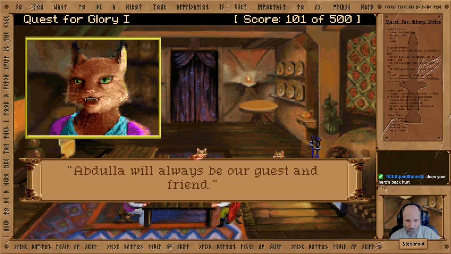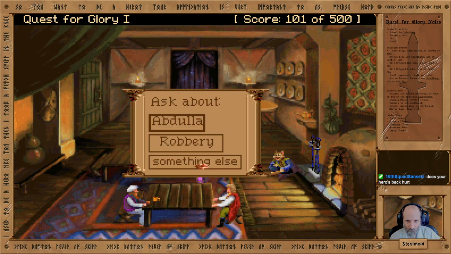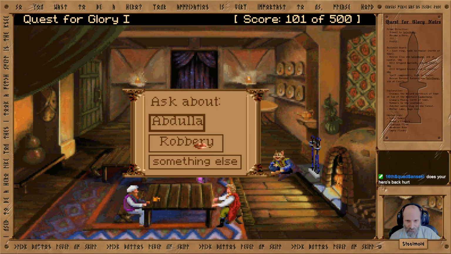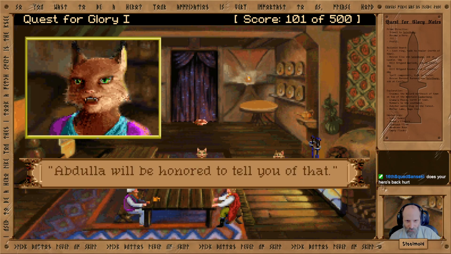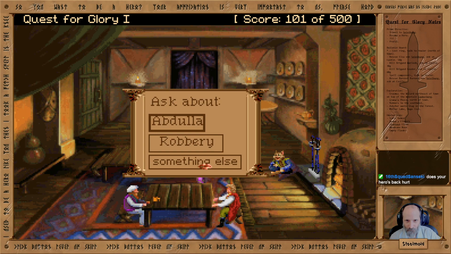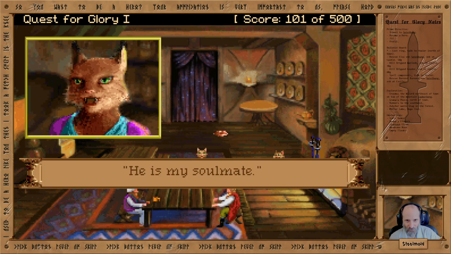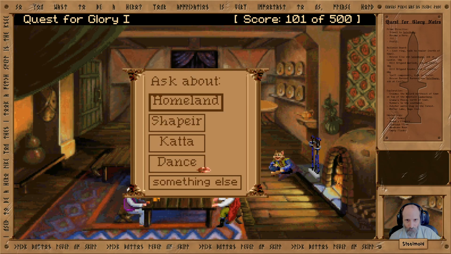Okay, tell me about the merchant. Abdallah will always be our guest and friend. Abdallah too is from the land of Shapir. Tell me about the robbery. Abdallah will be honored to tell you of that. Okay, she doesn't really have much information, does she? Tell me about Shamin. He is my soulmate.